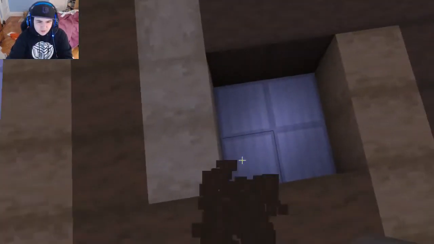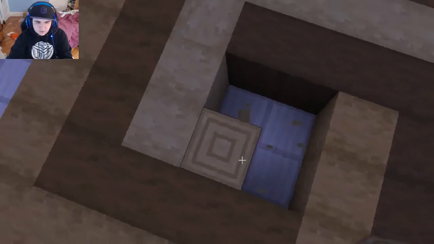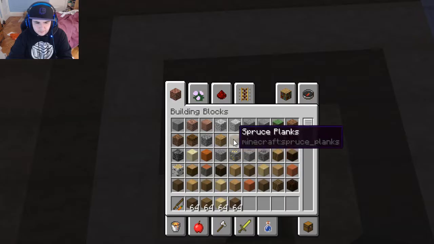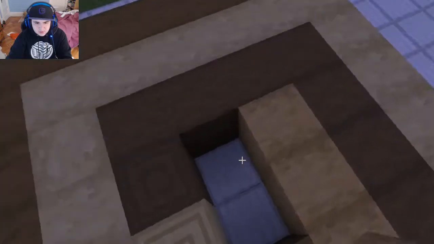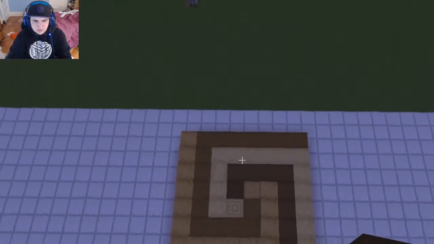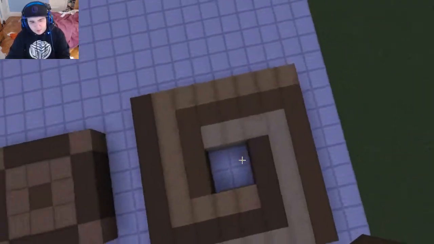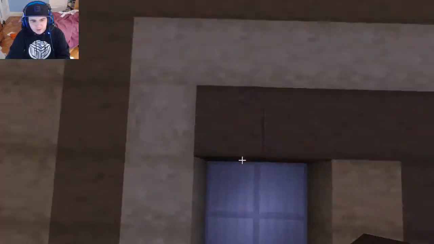I could just do... no. Do it with this. That's dark. Actually, you know what? Maybe those will work like this. That's oak. And that's spruce. Actually, you know what? Terrible. I will leave that with a hole. That's what that will look like. Okay, so that's a big platform design with a hole in the middle.